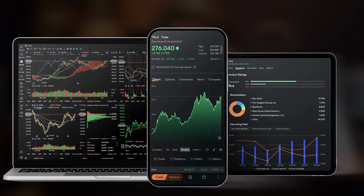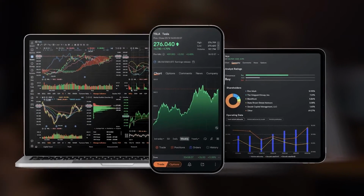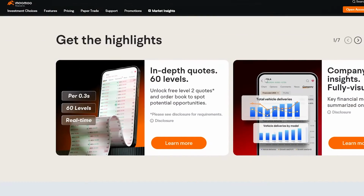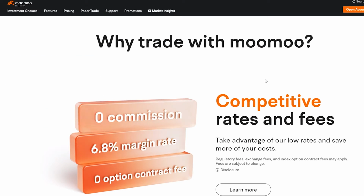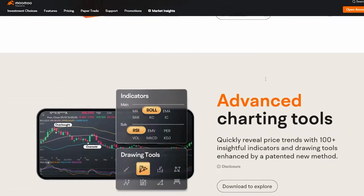Now let's talk about Moomoo. For those of you that don't know what Moomoo is, it's another stockbroker, but this one specializes in trading. Looking at the charts here with Moomoo, you guys can see that this is not for your average investor. This is for somebody that actually wants to take a step into trying to trade the market and navigate the market. The great thing about Moomoo is they offer fantastic scanners, they offer news alerts, they offer AI systems, artificial intelligence monitoring.